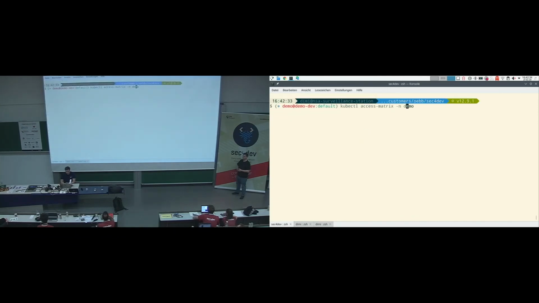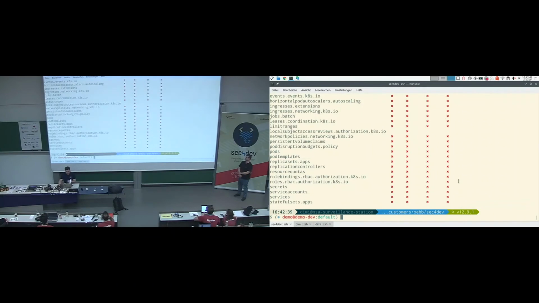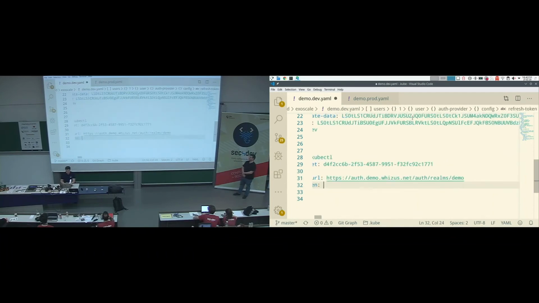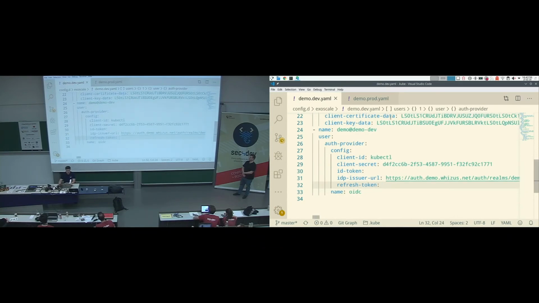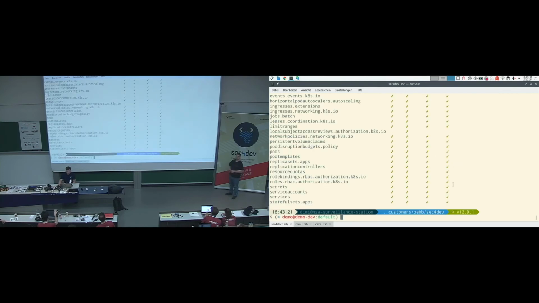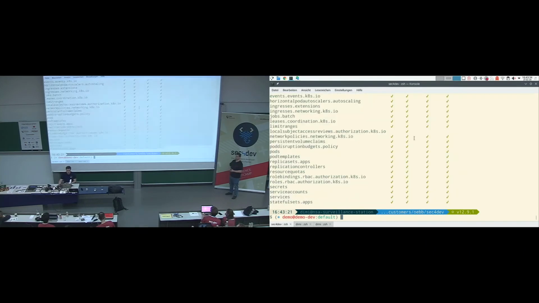If I check for any permission within another namespace like kube-system, you will notice that I do not have any permissions there. So let's check Ronald's user. For this, I have to delete the identity token first because it will be refreshed for my user. Maybe it's already supported in the new kubelogin version that you can use a different user to replace it, but I don't know. Yeah, so kube login. And if we look up the permissions of Ronald, because we mapped him to the cluster administrator group, you can see here he is able to do any operation, like if he would have the administrator account certificate and private key for the global admin.